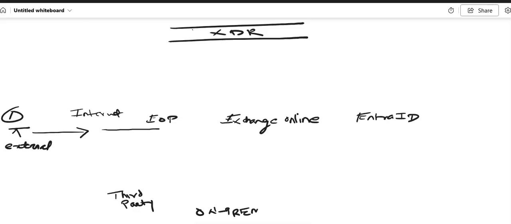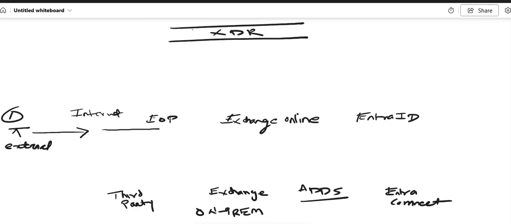You may not be a cloud-only organization. You have Exchange, ADDS, your Active Directory Domain Services, and then Microsoft Entra Connect or DirSync as well. You may be hybrid.